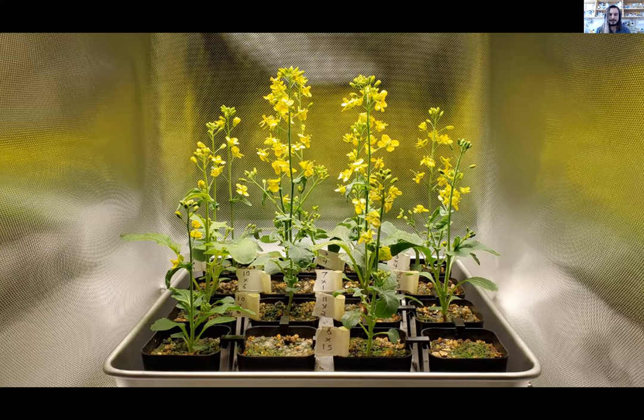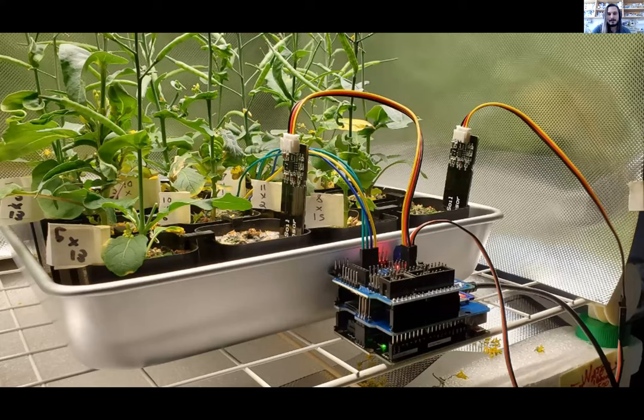But in order to replicate some parts of this growth chamber, I decided to automate the process. So the first thing I did was try to measure the amount of water, but not by measuring the water level, but by measuring the actual moisture of the soil, right? And there's these really cheap capacitive sensors that essentially read the capacitance that builds up by putting something conductive and wet next to the device, and it gives a signal, an analog signal, which you can then read.